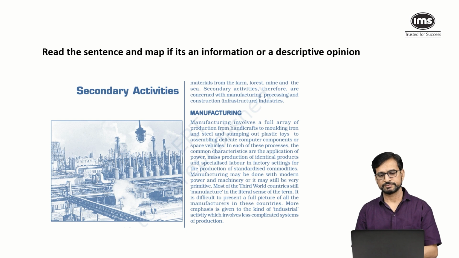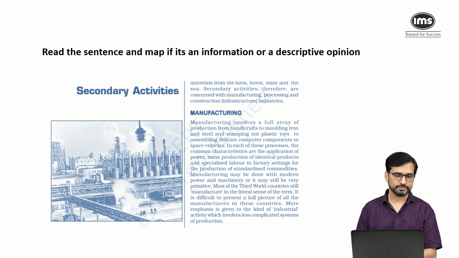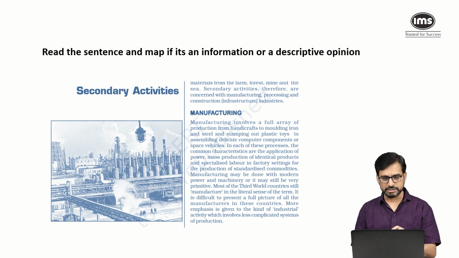But going ahead, in each of these processes, the common characteristics are the application of power, mass production of identical products, and specialized labor in a factory setting for the production of standardized commodities. Now, here comes the question for CUET. A paper setter may find a question over here.